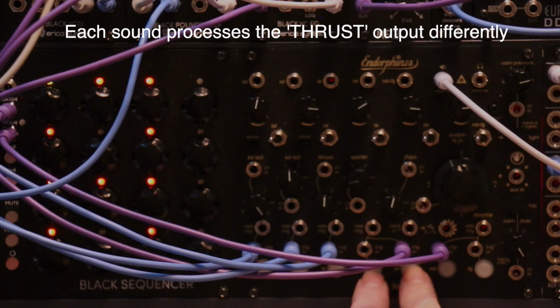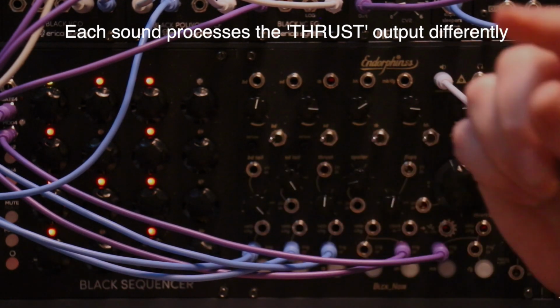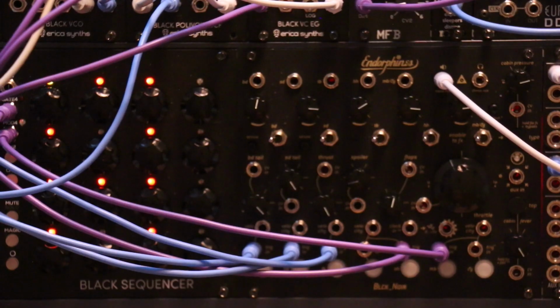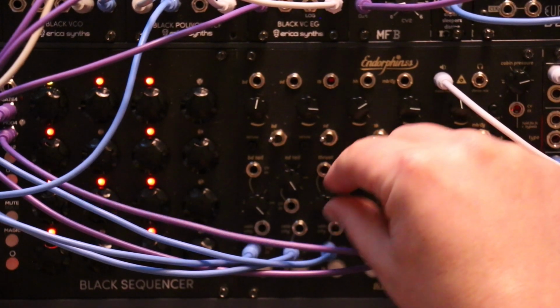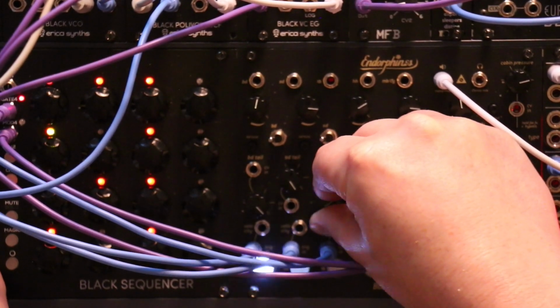You can hear that the closed hi-hat chokes the open hi-hat there as well. So all based on the same sound source, as is the tail of the snare. So make the tail of the snare more metallic, then the tambourine will be metallic, as will the closed hi-hat and the open hi-hat. And this means that everything seems to gel really well when you're playing a rhythm. And as I twist this knob, they're all changing according to that blend.